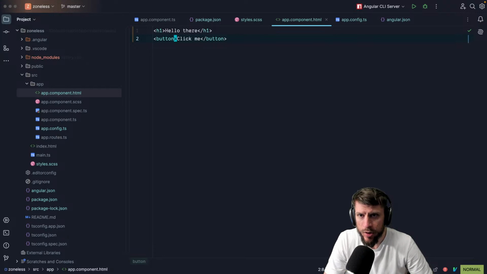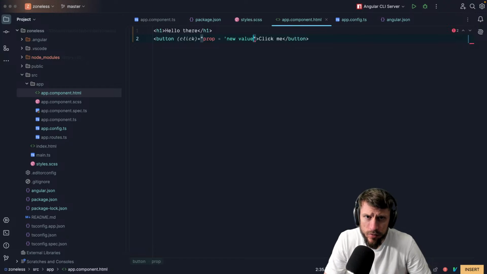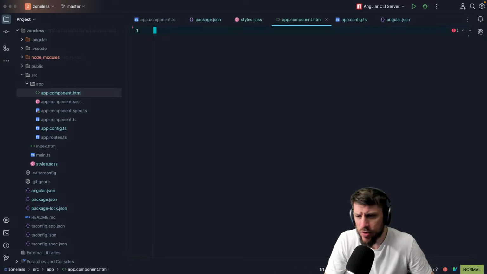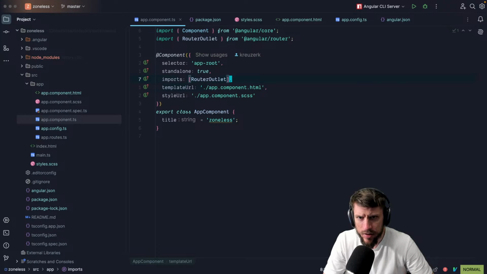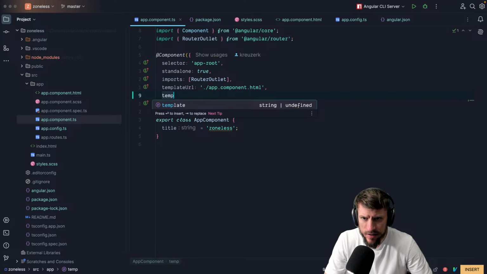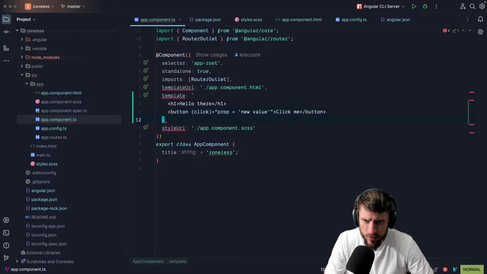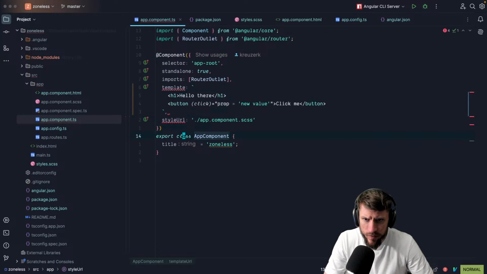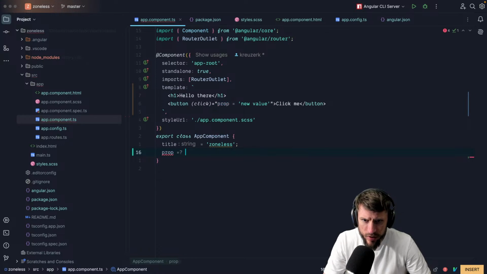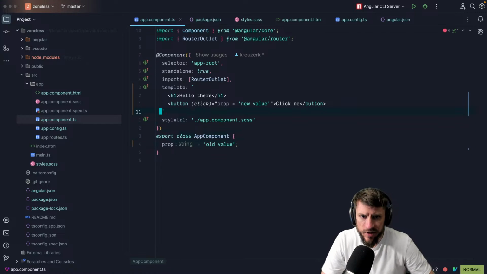Click me with a click handler, and on that click handler it sets a new property to new value, and let's go with an inline template. I think that's easier than just switching always between screens. So let's go like this. We forget about that. We go prop is equal to old value. Something like that.